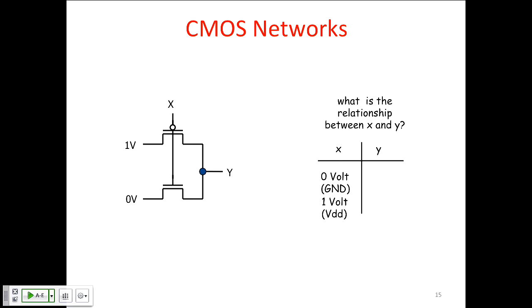Okay, but let's check what's happening down here. So on this transistor, is it on or off? On or off? It's often on off, right? That's what I hear. Okay, no, this is off, right? At 0 volts on an N-type transistor, that transistor is off. What that means is there's no connection here. So this node Y is being connected through to the power supply through this path. So 1 volt is appearing out here. So when this is 0 volts on X, you're going to get 1 volt.